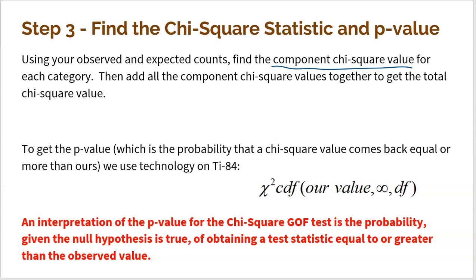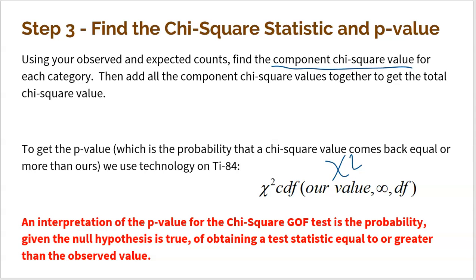And to get that p-value, we don't use normal CDF because we're not working with z-scores. We don't use t-CDF. We're not working with t-scores. We're going to use, on our TI-84 calculators, chi-squared CDF. And chi-squared CDF only goes to the right. You never go below. So you're always going to start at your chi-squared value, that's the chi-squared value that you got in your data. You're going to go towards infinity, which we're going to just use 99, way, way above. And then we have to have that extra comma for the degrees of freedom. That way it's specifying the actual individual model that we're going to use.